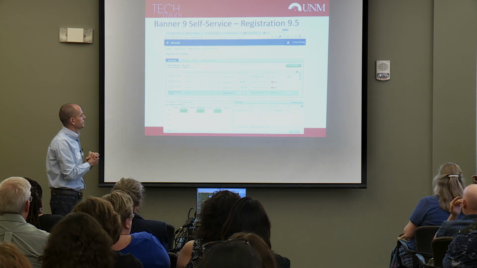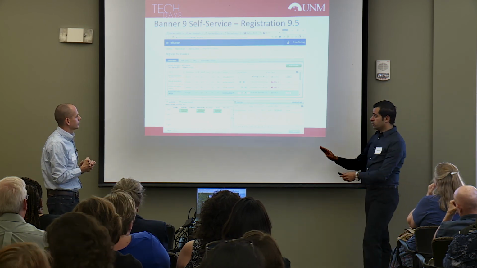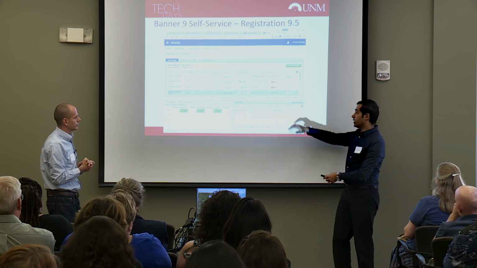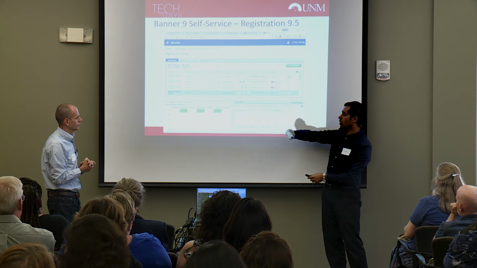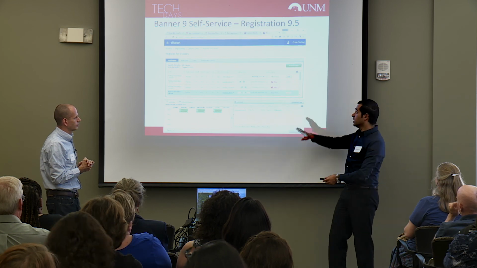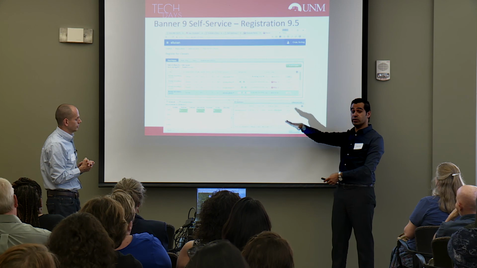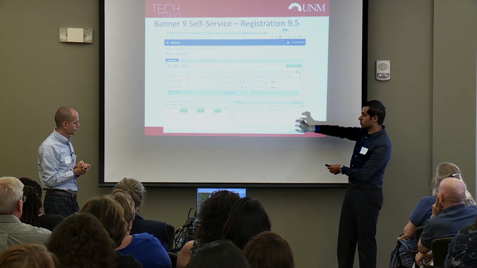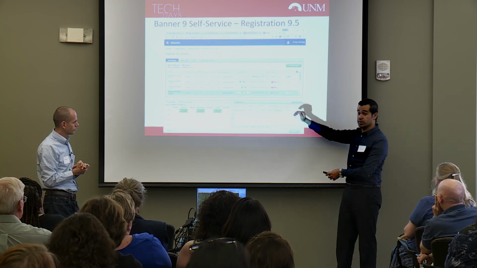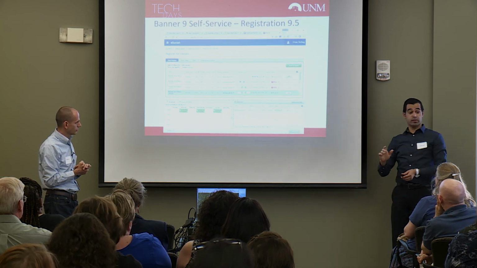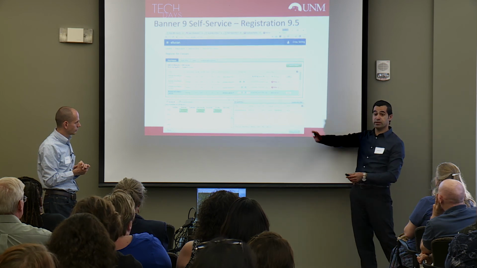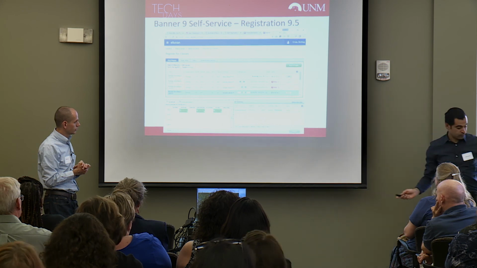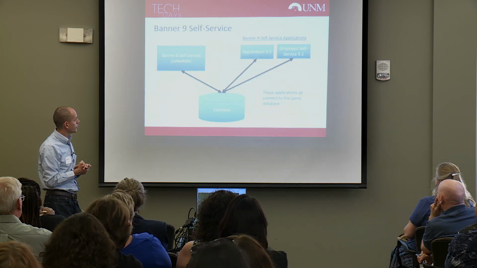I just want to highlight very quickly that it's a totally different interface. Now the students will get the error on the page right away once the class is full, or once the wait list is full. All the error messages that they might have gotten afterward, they now get on the page. They call this area the student planner, where they can add all the classes, and once registration opens for them, they click submit, and all the classes will be submitted. That's a new enhancement in Banner 9.